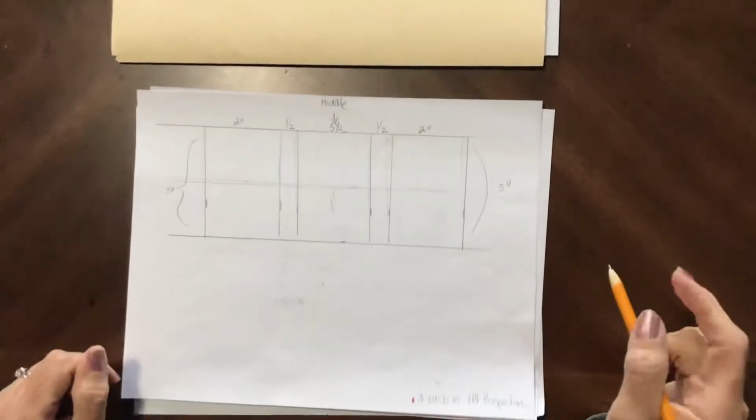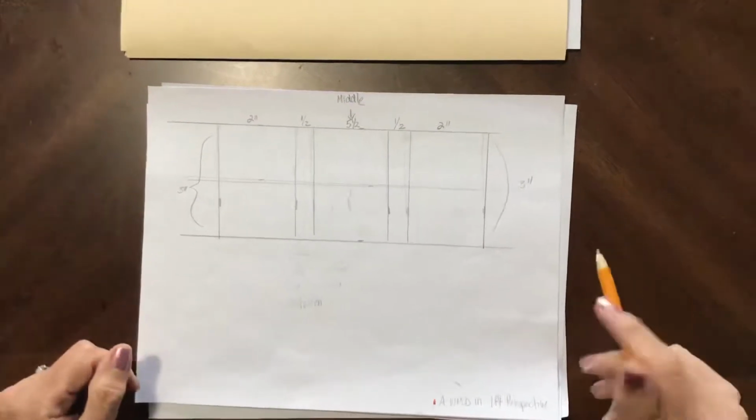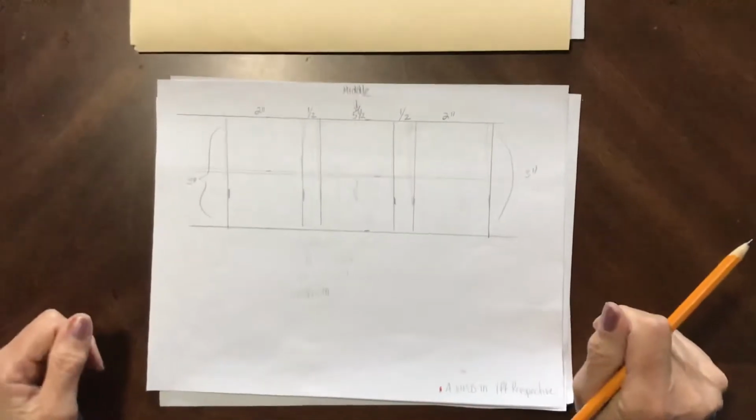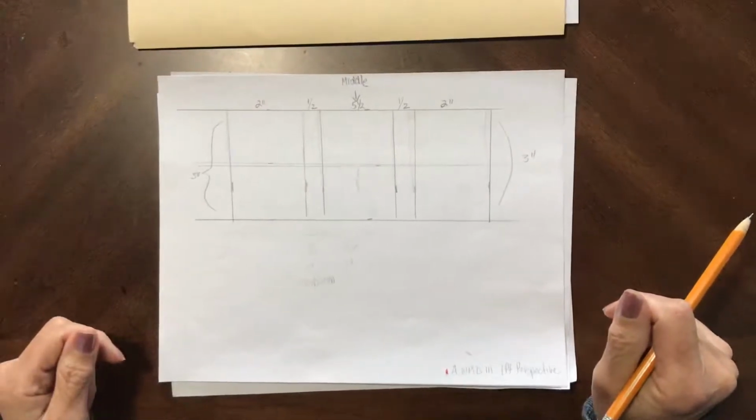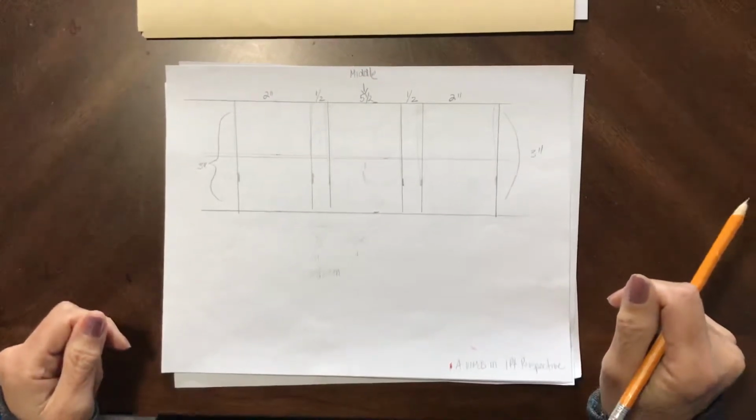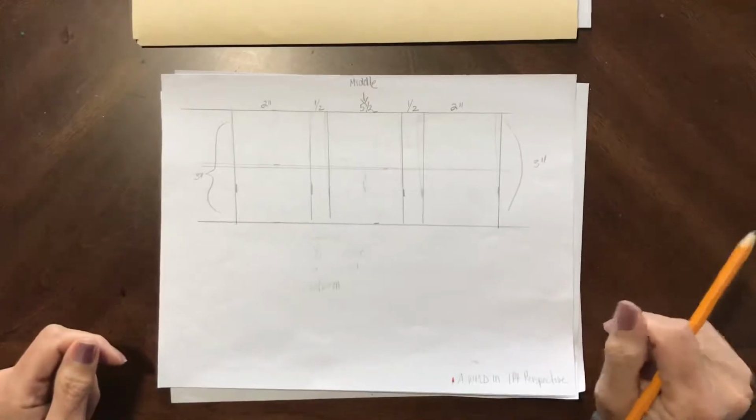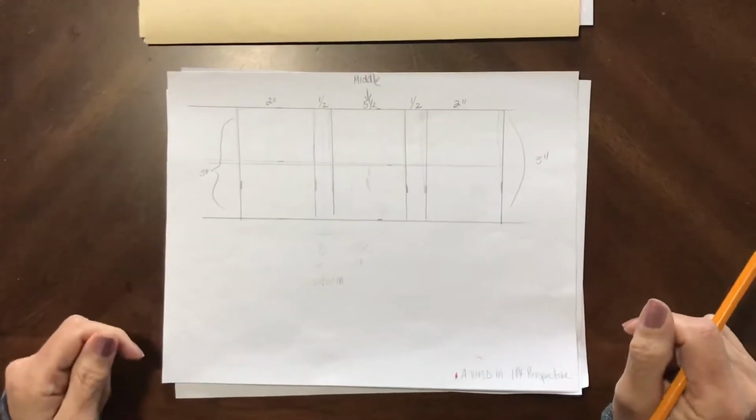So this week you're going to put together all that you've learned about making blocks and making letters into making a word and creating that in 1-point perspective. So I'm just going to give you some hints because I don't want you to spend an enormous amount of time trying to measure this all out by yourself.